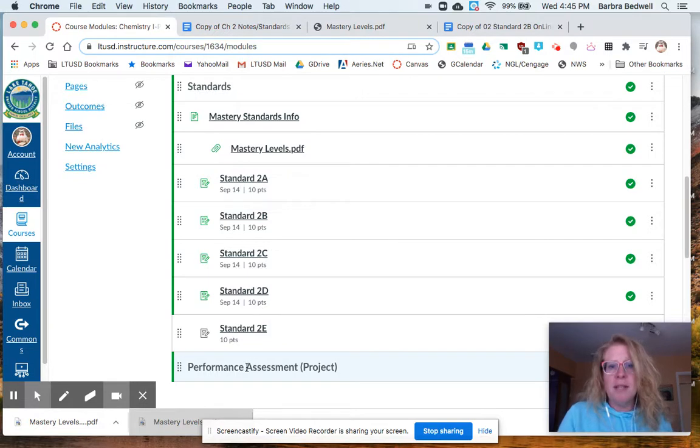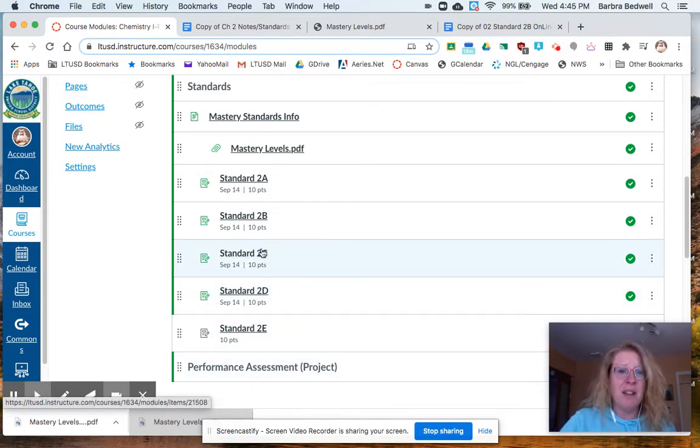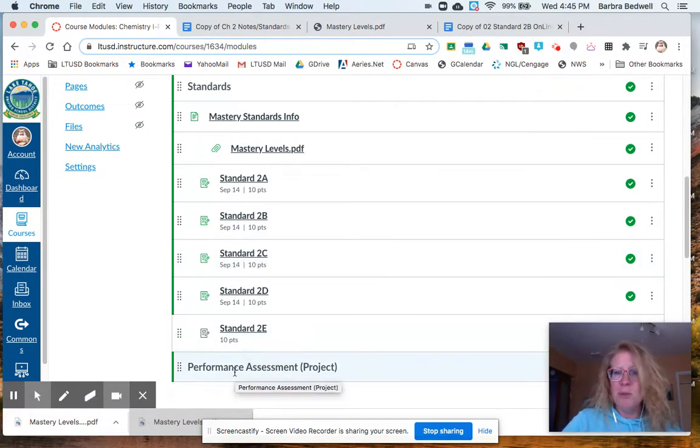So the performance assessment will be the application side of it. Get excited about something and apply it to this. So you'll be able to use these standards through the performance assessment. We'll be doing one based on critical elements that are either interplanetary or endangered elements that are required, like what are the elements of your cell phone, or why are things radioactive, or how do we make new elements? And students will be able to do that more in depth through the performance assessment.